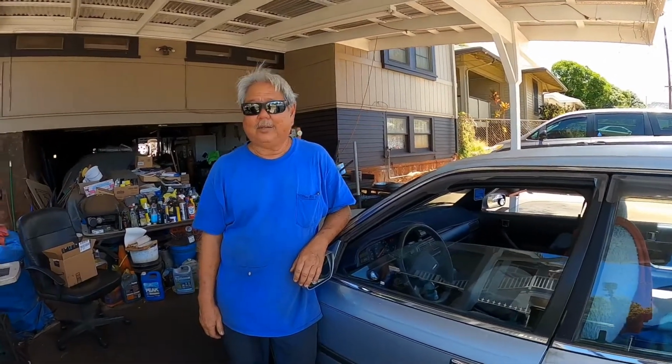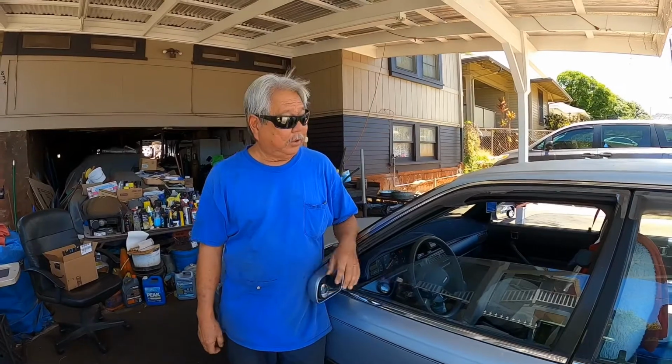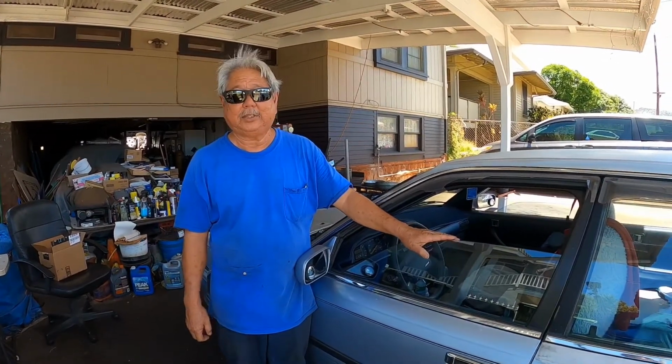Today I'm going to be working on a 1989 Toyota Camry station wagon. This window is a power window. It's stuck in this position.